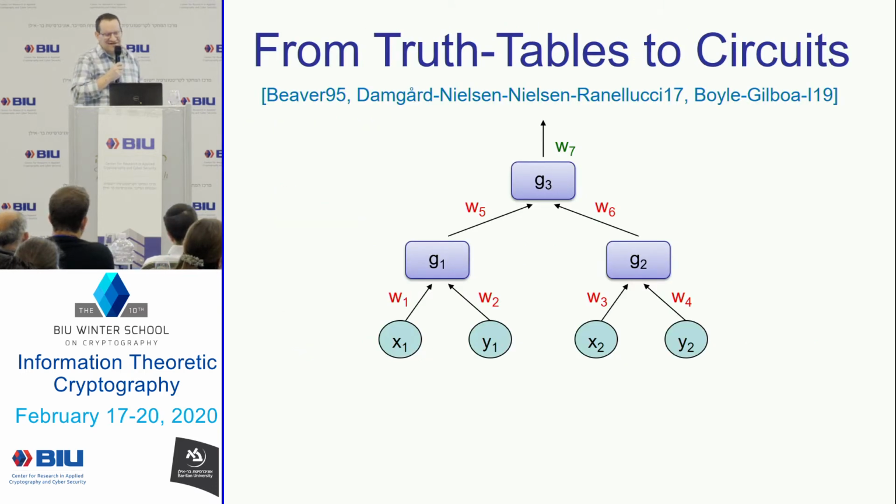Okay, so now let's convert from truth tables, which are always big, to circuits, which are typically small for the functions we care about computing. My presentation is a very simple and clean abstraction that generalizes things that were done before by Beaver, or a version of what Beaver did, and Damgard et al. in the context of a tiny tables protocol. This is joint work with Elette Boyle and Yuval Ishai, and it abstracts things in a general way that has some interesting instantiations that I will describe.